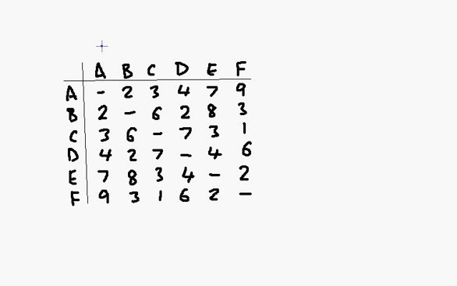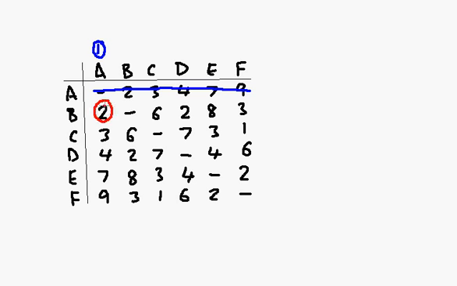So first of all I'm going to label A with 1. Because A has been chosen, I am going to delete row A. If I'd chosen B as my starting vertex, I would have deleted row B to start off with. Now I'm going to look down my column A, and choose the least value. In this case it's 2.